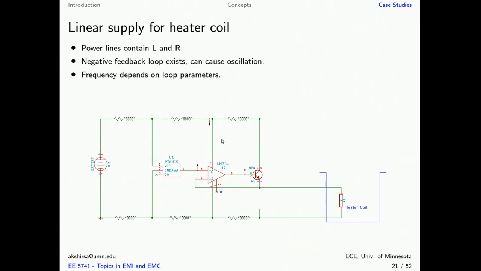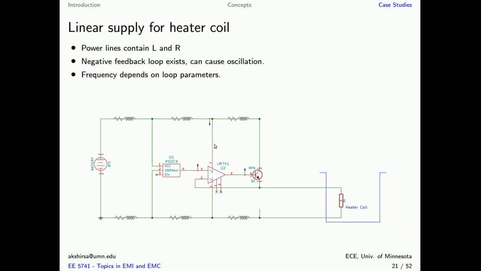However, the important thing to note here is that because these elements are not purely resistive, they are partially inductive as well, there is a certain time lag between the change in voltage, which causes a change in current, which causes a change in voltage here, and which can then feed back to cause a change in voltage here. So what we see in this loop is that a slight increase in voltage here has caused a slight decrease a little bit later.